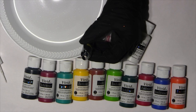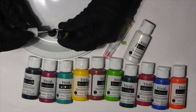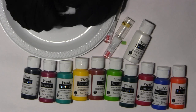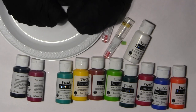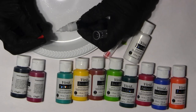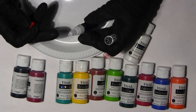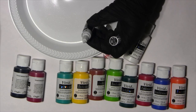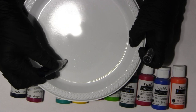I need just enough in there, because when I use this paint tip, by the way, these little things have a handy little brush on one end. On the other end, of course, I've got to be able to get this open on camera. It's got this little tip. You pull out the little needle that goes inside of that tip. And by the way, I ordered some jeweler bifocal glasses because my eyes are not that great to get this tip back in. But this little guy will give us a more consistent drop.